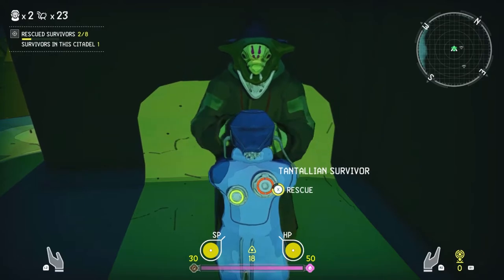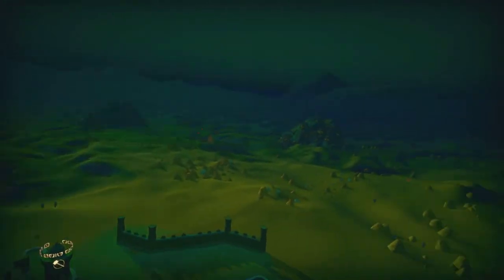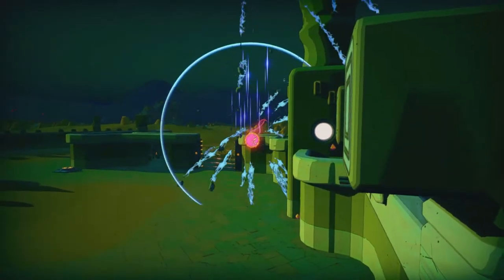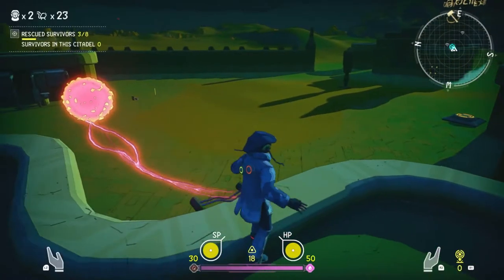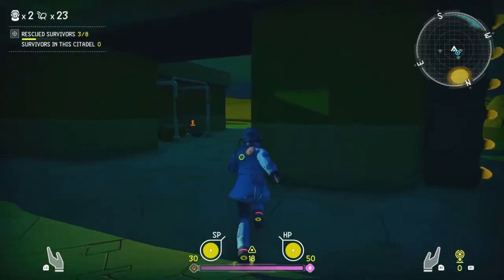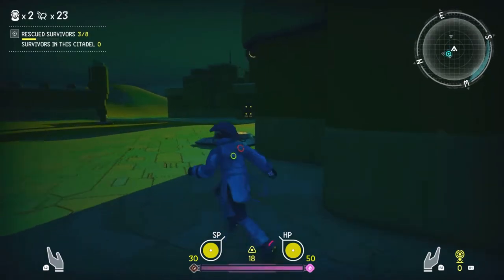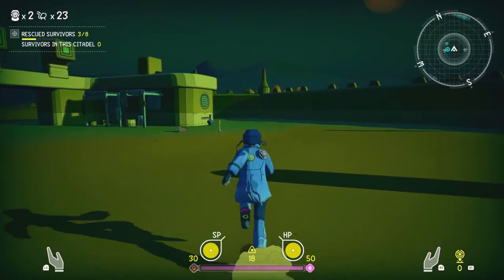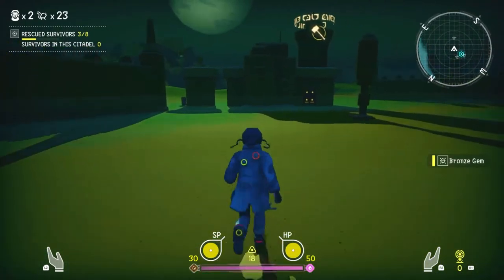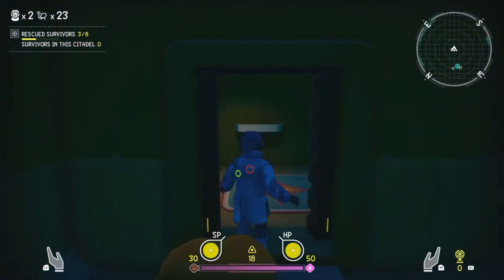So there's three here. So does that mean... Okay, area all clear. Woo! Thankfully I can heal. That's definitely a good... Well, my health is already at 100. So what I'm gonna do is grab that. I think I saw another one over here somewhere. Probably not. Can I go inside of this door? I don't know. Oh, I could.